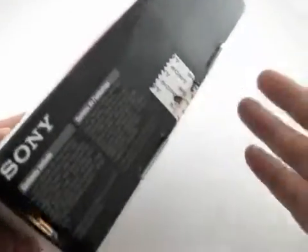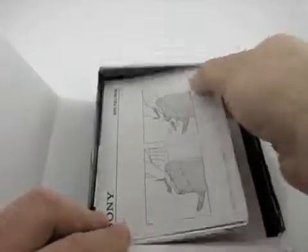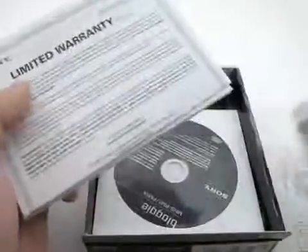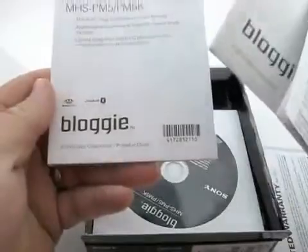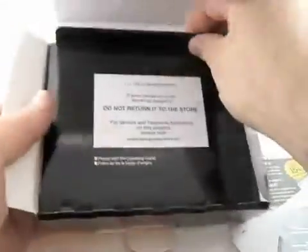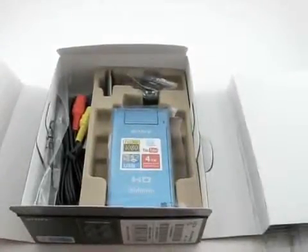I just cut this and really haven't even opened it, so let's go ahead and open this up — just got it today. Here's the instruction manual, and you can see a DVD or CD. It just tells you how to use the USB drive that pops out, just like a flip. Limited warranty, one year warranty, and instructions in different languages. There's the CD, and it says do not return to store for U.S. customers.